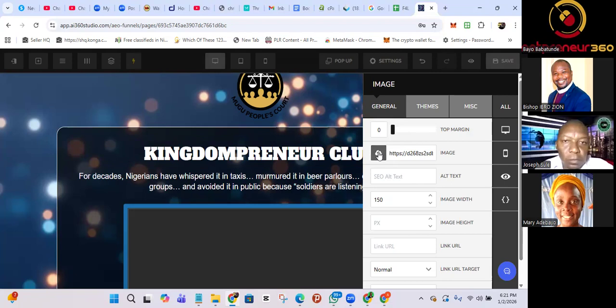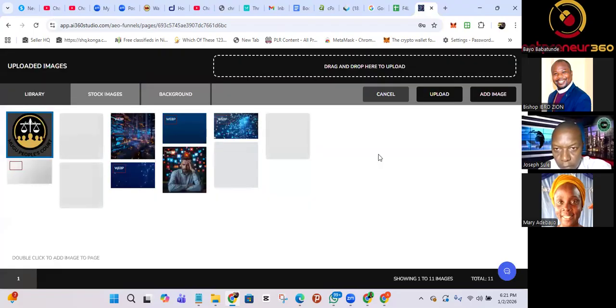If you want to add an image, you can see this icon that looks like a cloud. Once you click it, it will open your library. These are the pictures that we already have inside this page. If you upload any picture, this is where it will be stored, so if you want to reuse it, you'll be able to use it. You won't have to go and upload it again.